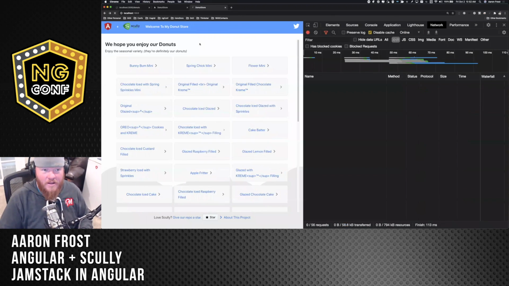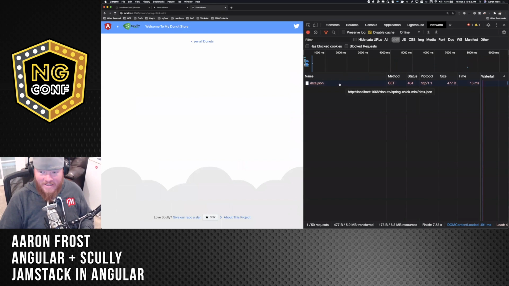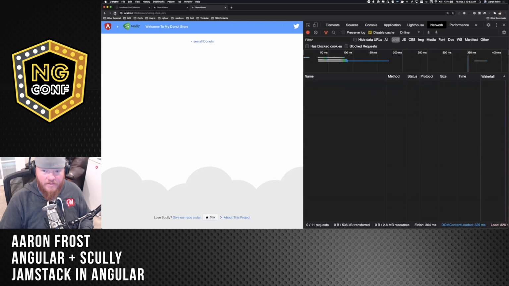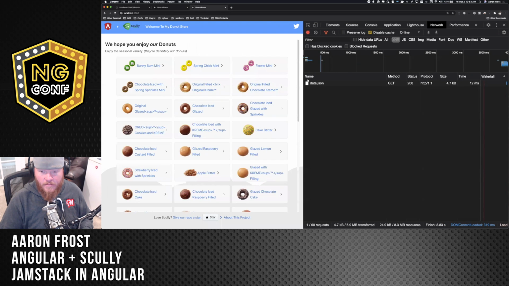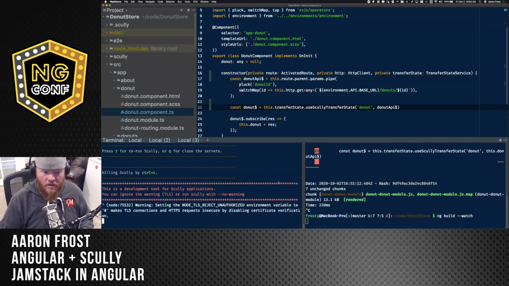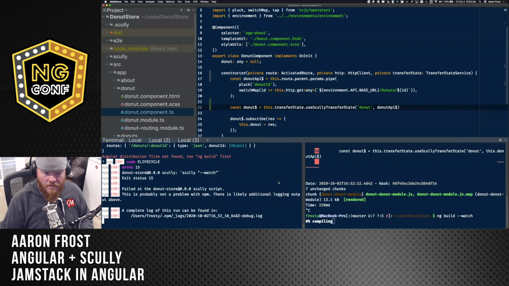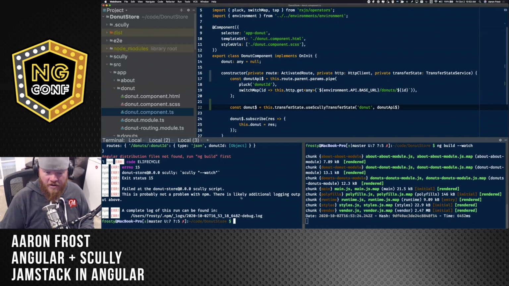Let's come over to our app now. So now, you'll notice there's no XHR on this page. And before, when I would go to these detail routes, it would make an XHR. Why did you fail? What is going on? I'm going to restart everything because I think it's all freaking out. I don't know why Scully's freaking out. Well, okay. Yeah. When I ran the build over here, okay, now let's run Scully.